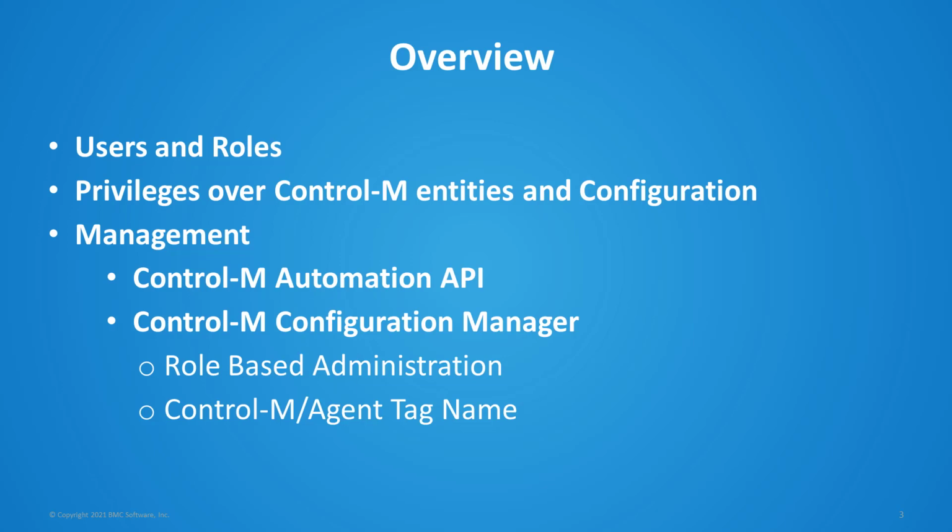I want to take this opportunity to introduce a new functionality for version 9.2.0 named Role-Based Administration. Prior to this version, authorizing non-administrators to manage application plugin connection profiles was done via the cm_admin.xml file. This method is no longer required nor supported for version 9.2.0. Role-based administration is now managed via CCM. Additionally, a new entity named tag names allows you to create logical names that can be used for RBA management for mapping purposes. Let's proceed in discussing this in detail.